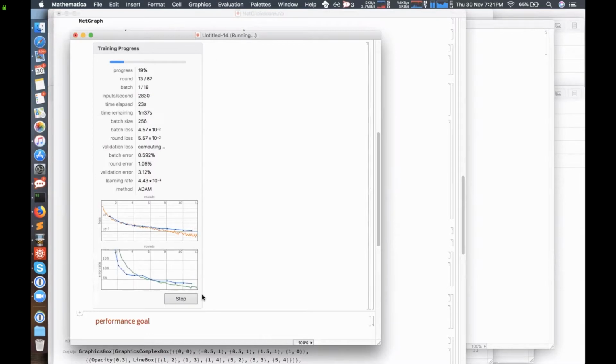So it's less good on the validation set because it's never seen those things before. Right. It's begun to overfit. It's pretty interesting. But why are there more horizontal data points in the training thing than there are in the validation thing? We get a measurement every batch, and there's several batches per round, but we only do a validation run once per round. And it's often quite expensive. But we're not indicating the rounds.